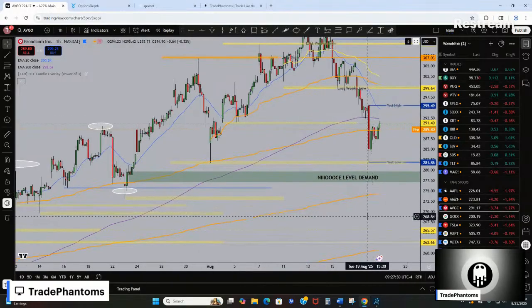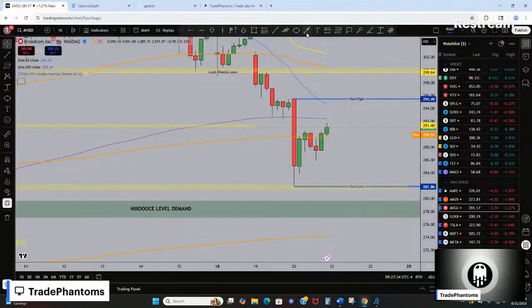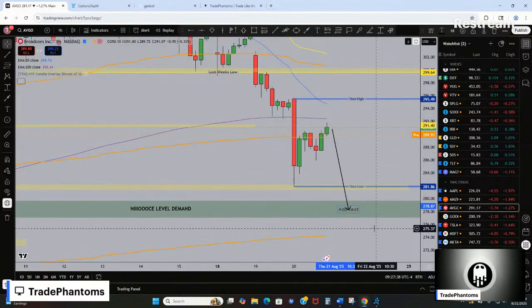Okay, if short, you ought to TP. Be careful shorting AVGO. Then down here you could potentially take a bounce trade off of this. So if short, take profits from said shorts, and then this could be a get long, and this could be a bounce for a day trade.